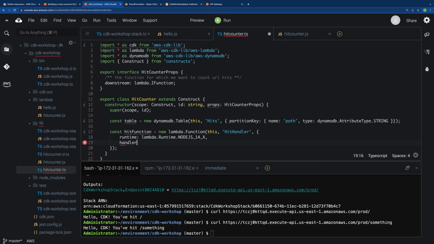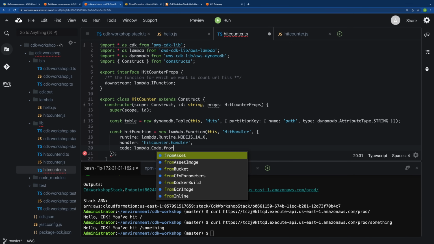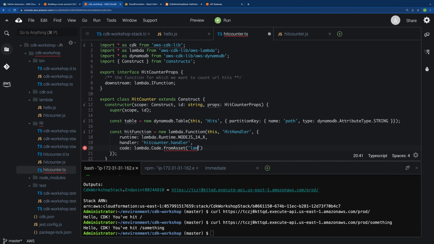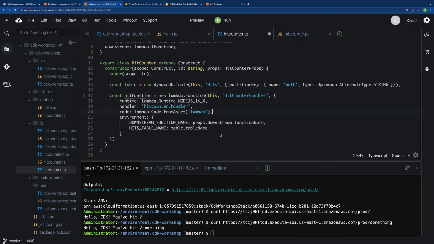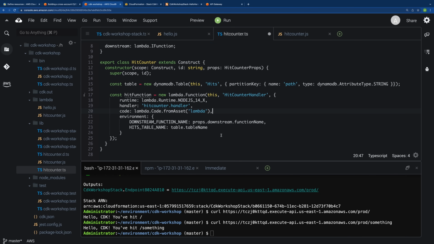The handler, which in this case is hitCounter.handler. And then the code coming from code.fromAsset lambda. We need to pass in the environment variables, and I'll make a tweak to the Lambda ID just to be consistent with the workshop.